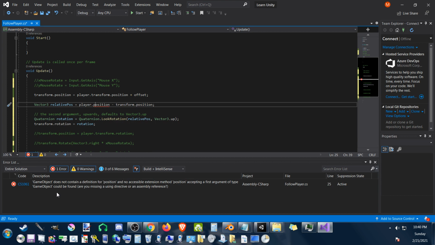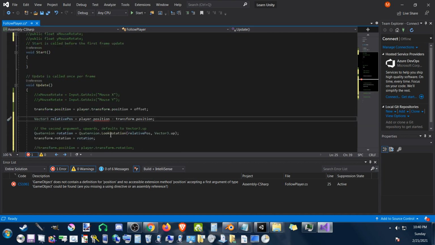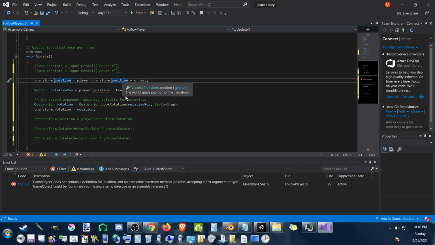I don't know what. Does not contain a definition for position. I'm working on it. Yeah, we do have transform.position equal player.